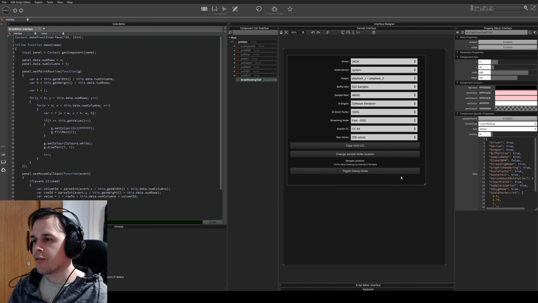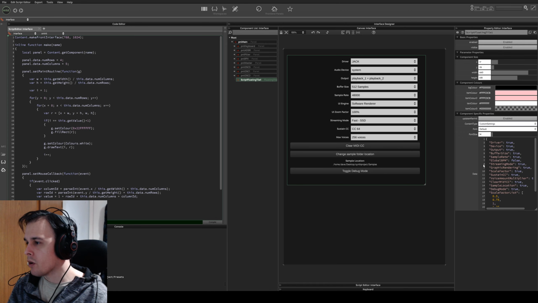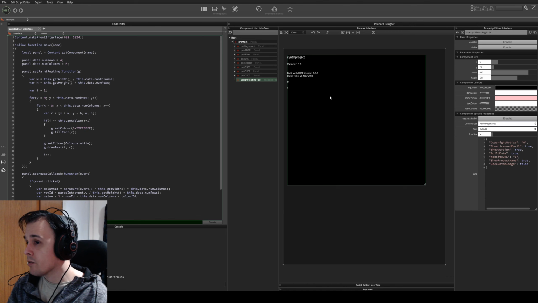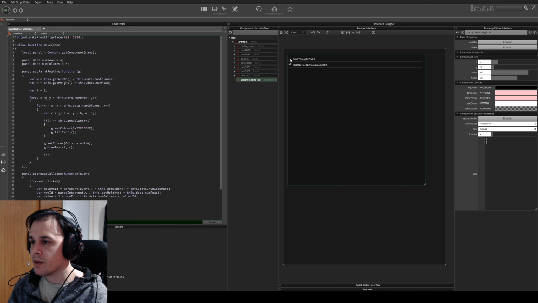You can also have it turn off from within your script, and the script can detect whether it's running as a plugin or a standalone, so you can show the appropriate settings depending on what platform the instrument is running as. It's a very handy thing to have, but you should explore all of these options. The About panel is very useful for displaying info about your project. Keyboard, performance meter, MIDI sources, that's good. Just extra settings for MIDI devices.